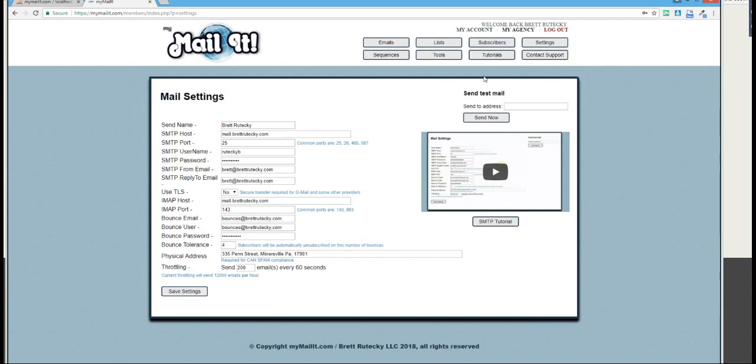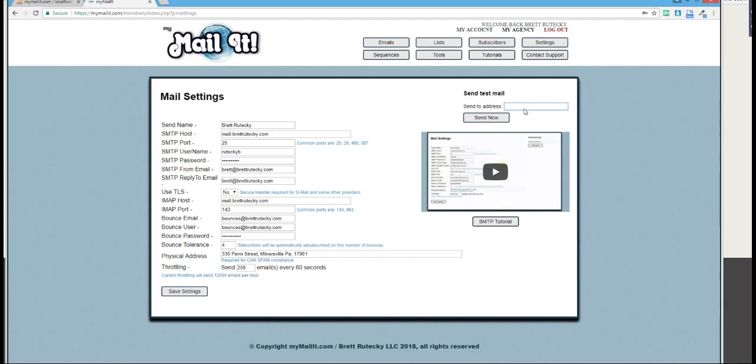All righty. So once you have everything set up, and you can send a test email, and you should always send a test email. The system will not allow you to create broadcast emails until you can send a test email. This is to avoid people trying to send out broadcasts when they don't even have their settings set. So once you have it set up, try to send a test email.